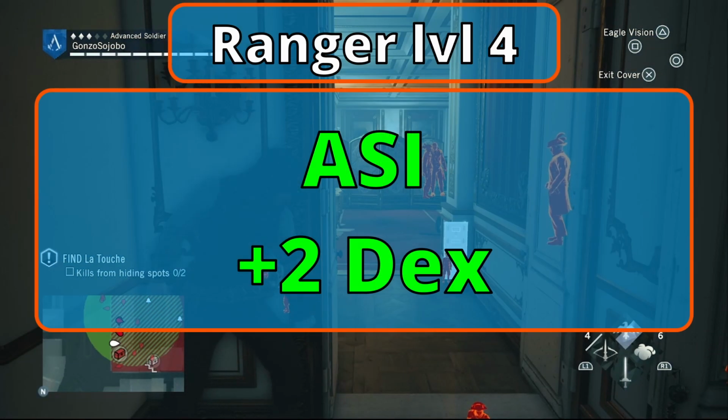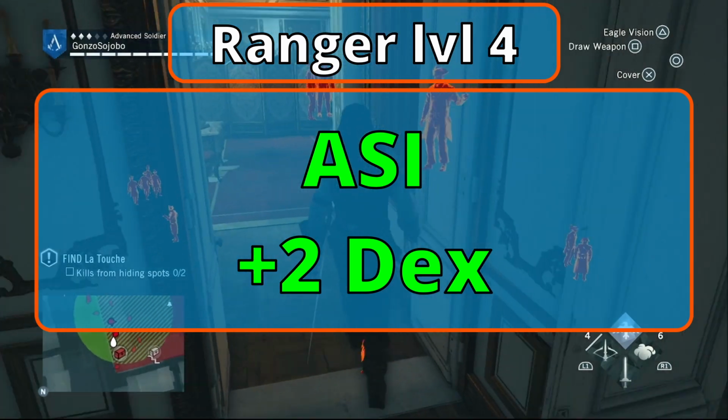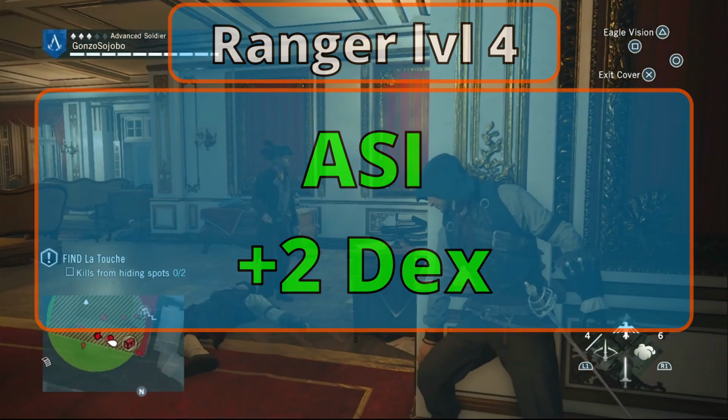Level 4 Rangers earn our first ability score improvement. Place this into Dex for better stealth, AC, attack, and damage.